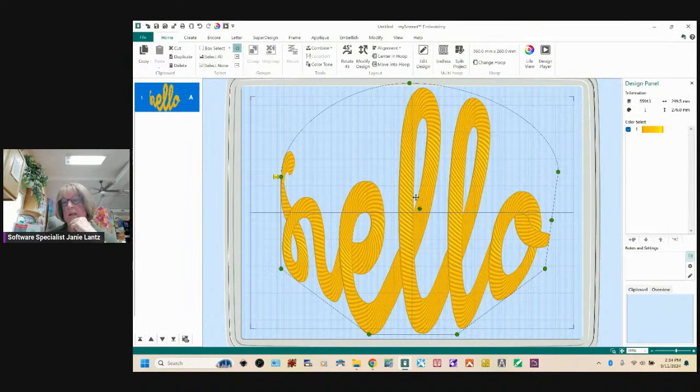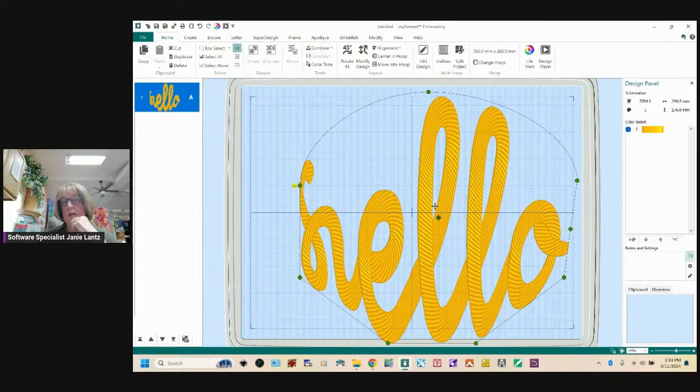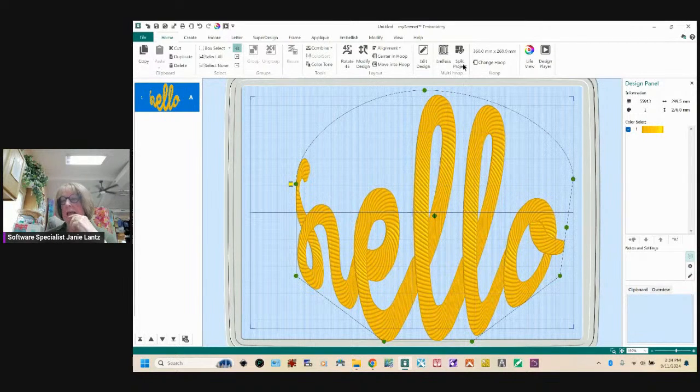Now this brings up another little tip. Do you notice that my design is hanging outside the grid, and the grid is the work area of the software? So once it goes outside that grid, my handles, my little squares, turn to circles.